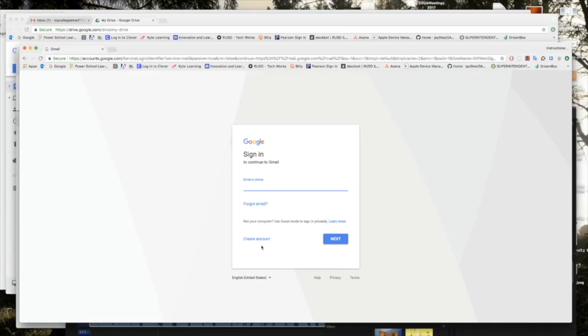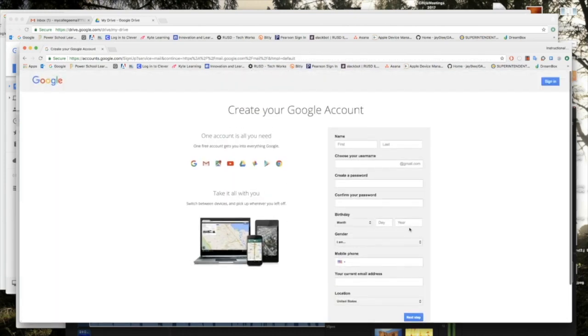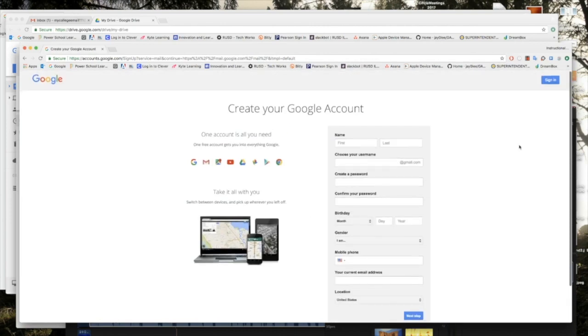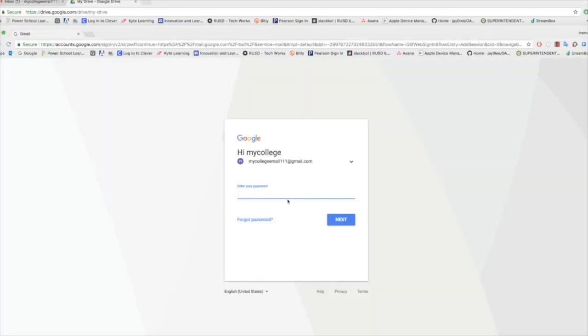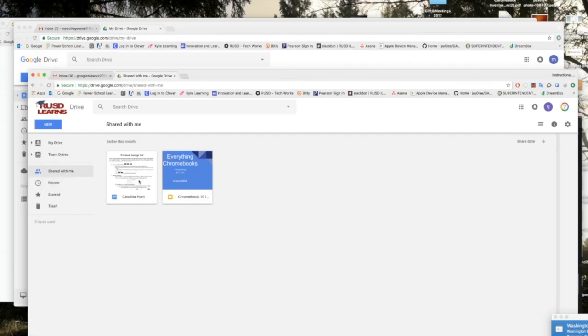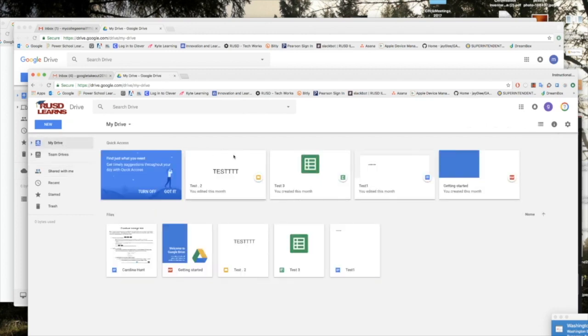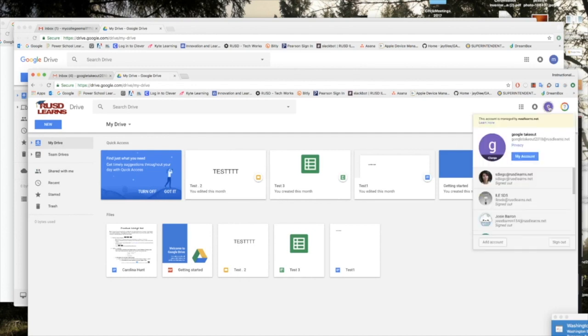What you'll do first is set up the new Gmail account to which you will be transferring your files. You simply go to gmail.com and create a new email. If you already have a Gmail account, there is no need to create a new one. If you are not transferring to a Gmail account, you will have to download your data instead. Before transferring your data, you'll want to make sure you copy content that others have shared with you by adding it to your drive if you wish to keep those files.